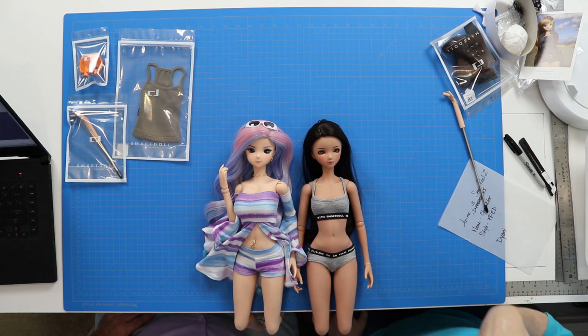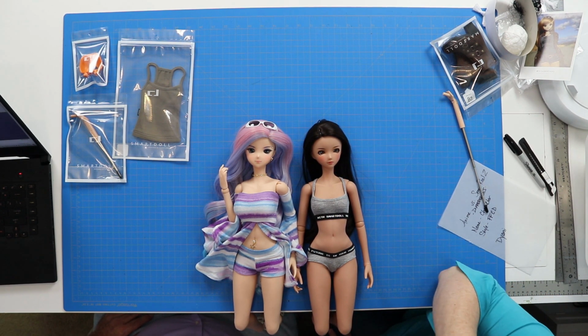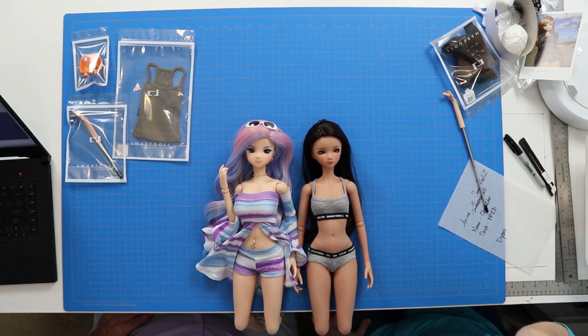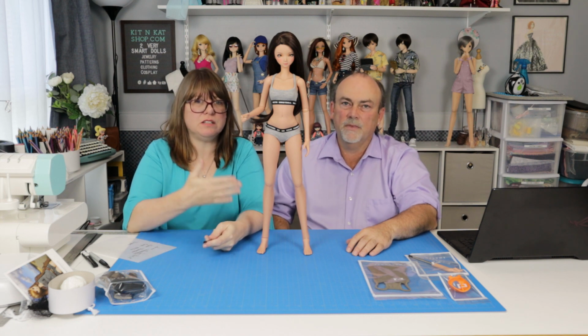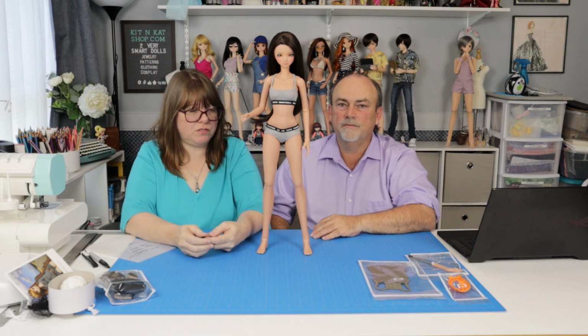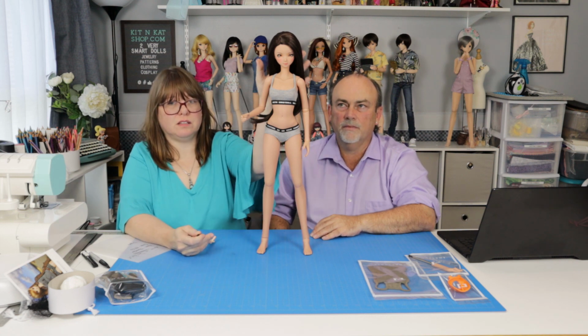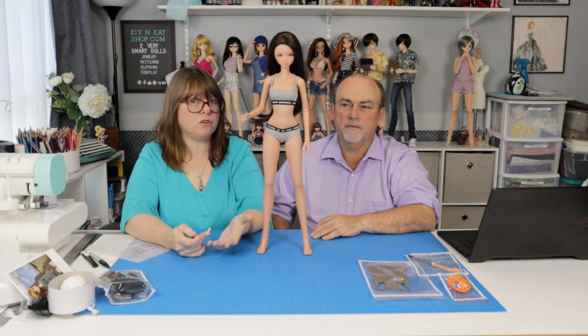Her eyes are a lot smaller than I thought they would be. I was kind of afraid that they would fill up the eye, but you do get a little of the sclera, the white. Sometimes with the anime style, you don't get enough of the whites of the eyes, and they tend to look really deep set on photography. So I mentioned the sculpt and how the body still matches the more realistic sculpt. I really love those eyes. They're just fantastic. I like the fact that this wig is different than any of the other ones we have, so I don't feel that we have repeated a doll.